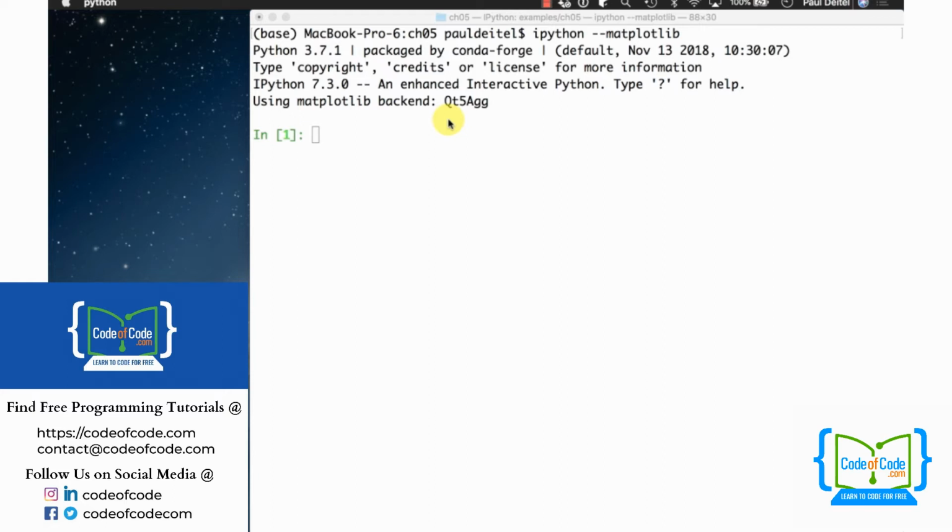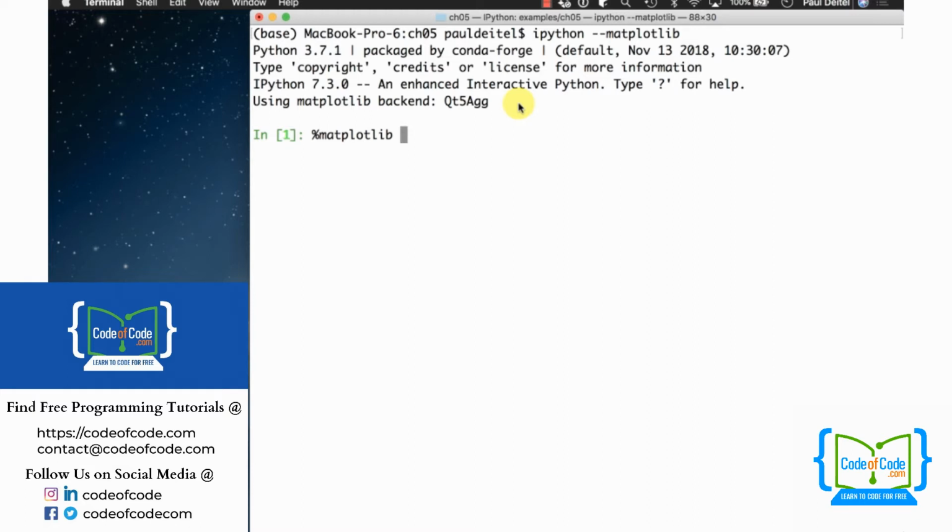Now, once we've entered IPython, if by any chance we had forgotten to enable Matplotlib, or if we're in the middle of an extensive session and we don't want to restart, we can also use what's known as a magic. We can say %matplotlib, and then if we press enter, that would enable Matplotlib mode in the IPython interactive environment.